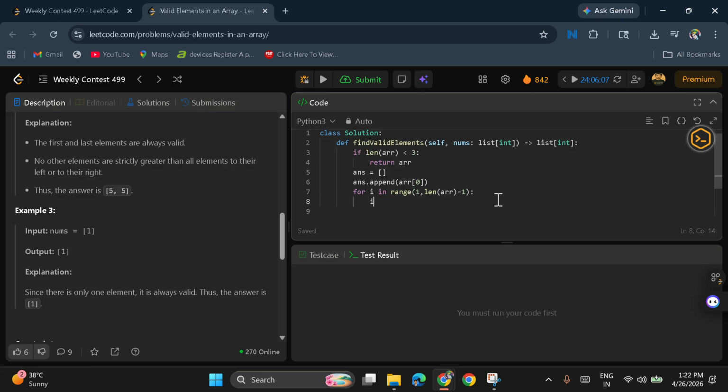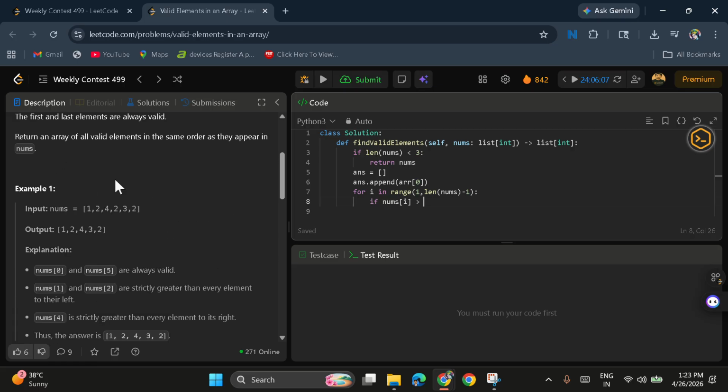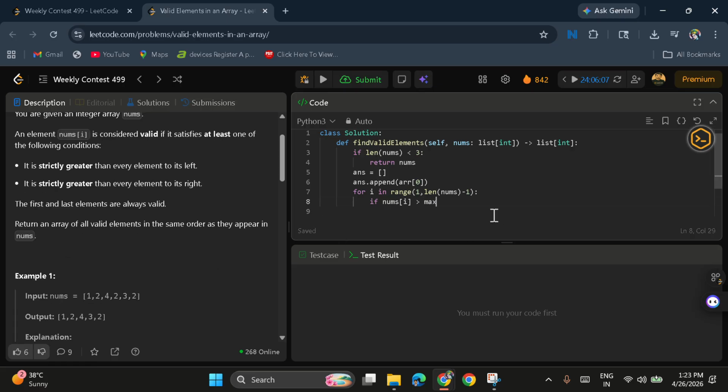So for that, I will check whether the array, named nums, satisfies the condition. If nums[i] is strictly greater than the left of its number, that is the maximum of nums from the start to the element i, or nums[i] is strictly less than its right, that is compared with the minimum of nums from i plus 1 to the end of the array.